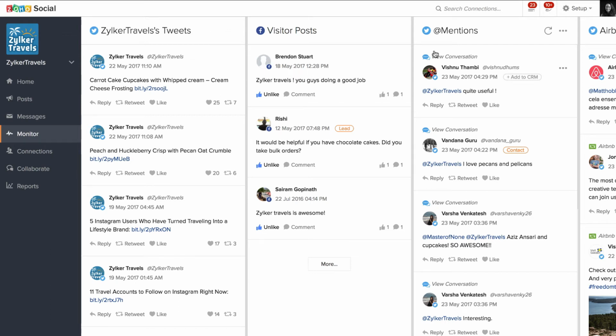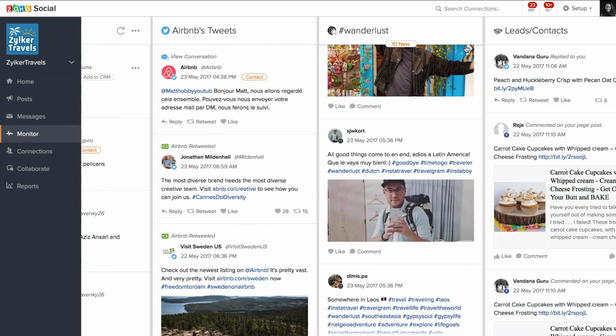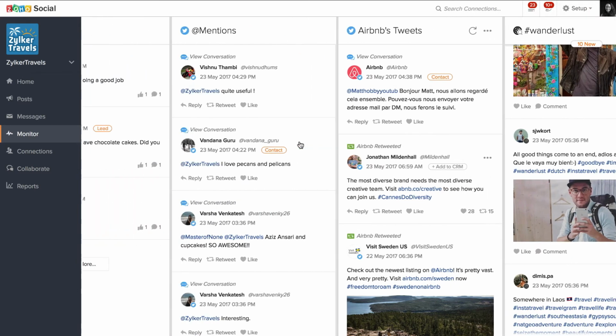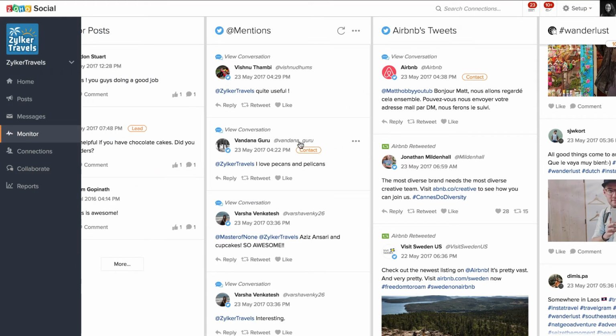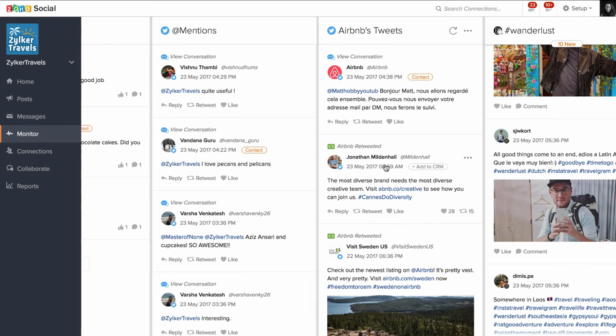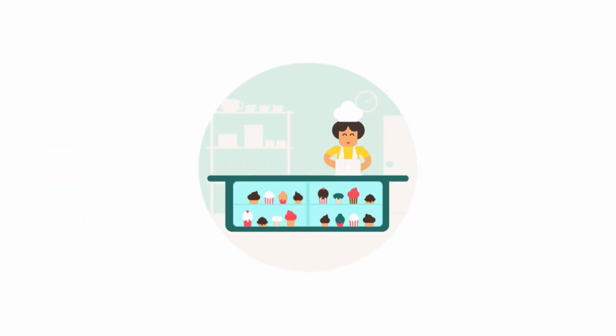Any user can create columns, but some of the columns you create may not show the tweets or posts that are relevant to you, or you may realize there are other columns that better show what you're looking for. So what do you do then? This is where you head. The Remove column feature lets you remove columns from your Monitor tab, and only the admins and the column owners can remove columns, and this will affect all users' view. So this way, you can monitor a lot of things relevant to you and your industry by adding various kinds of columns.